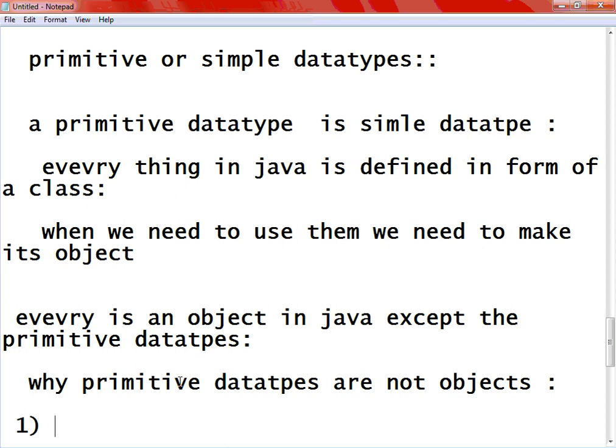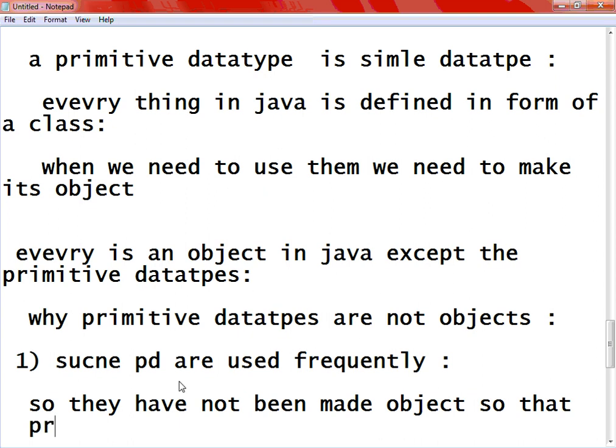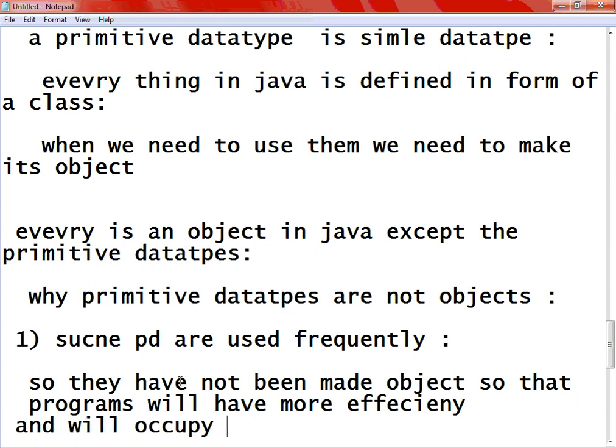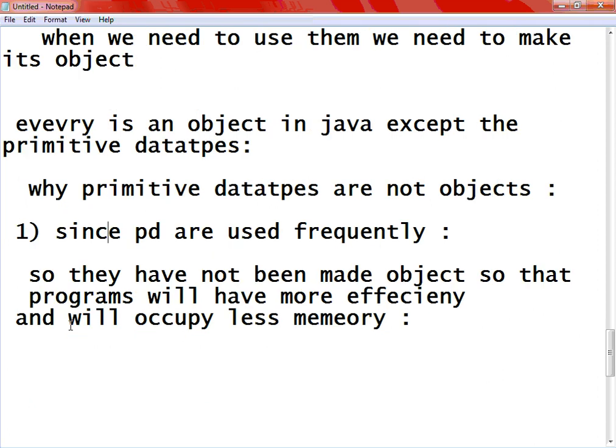So to make the program more lightweight and efficient performance-wise, Sun Microsystems made the primitive data types in Java non-objects. Since they are used very frequently, programs will have more efficiency and occupy less memory.